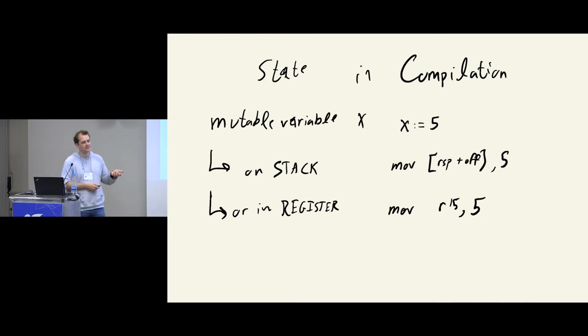Oh, and then if we talk about state and compilation, well, we don't usually think about it in terms of functions at all, right? But for example, if we had a mutable variable x in our source programming language, and I mutated it by assigning 5 to it, well, then I would pick somewhere in the actual machine state to represent that variable, right? So maybe I store it on the stack, and then this mutation is actually moving 5 into that location in memory. Or maybe I store it in a register and then I just move 5 into whatever register I picked for x, right?